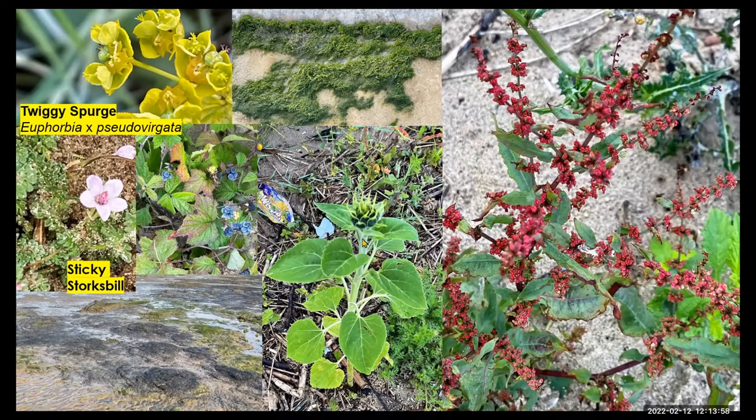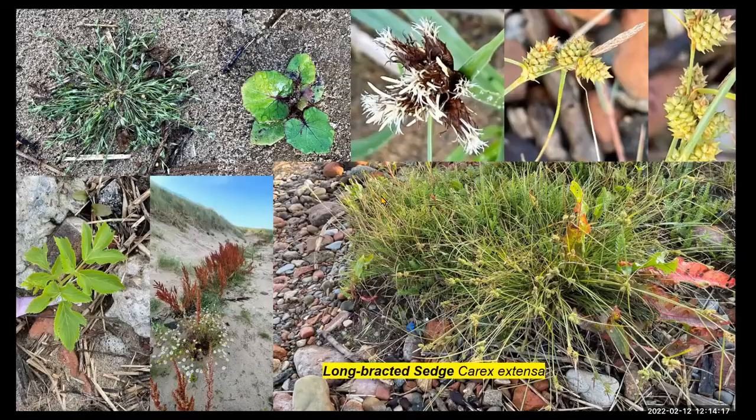The clustered dock — we mentioned about the sunflower growing on the strand line. Sticky Stork's-bill was by the car park to the sailing club. But you can see the peat beds there — it is gradually eroding away. And also there were a few berries of the dewberry in flower still. Top left is the toad rush, a little tiny annual rush. Coltsfoot leaves, and the close up of the sea club rush.